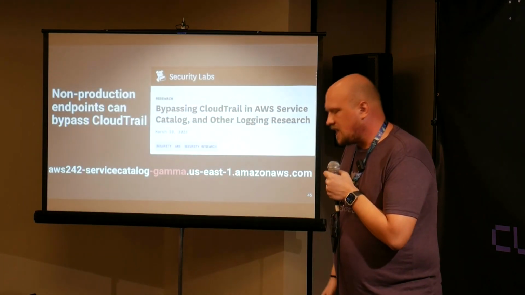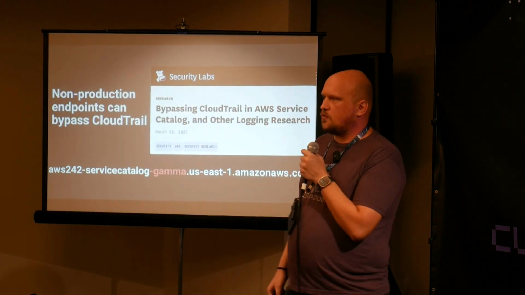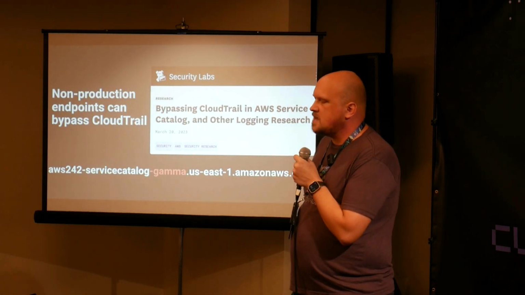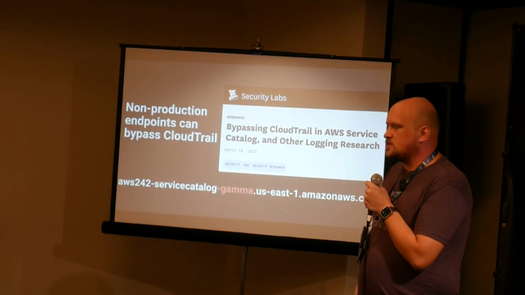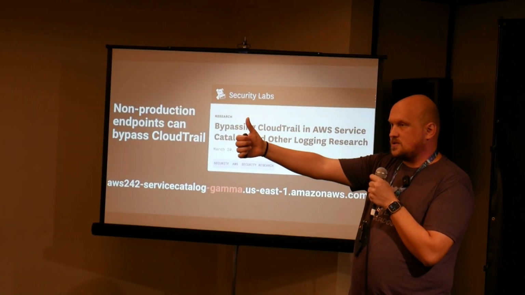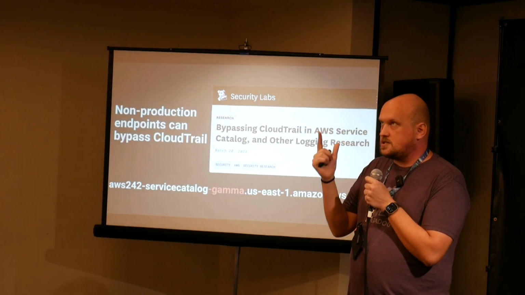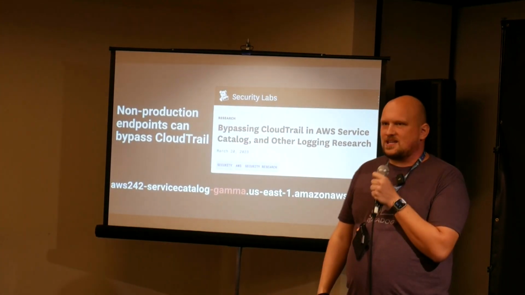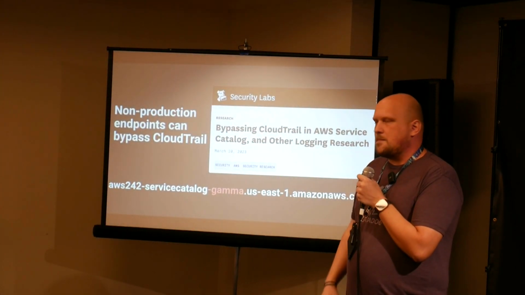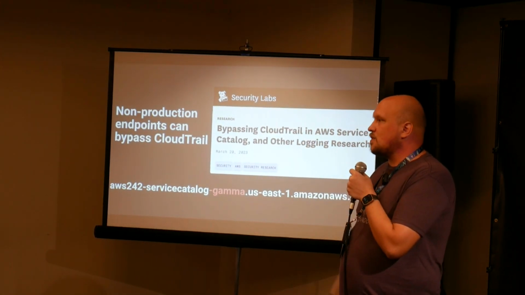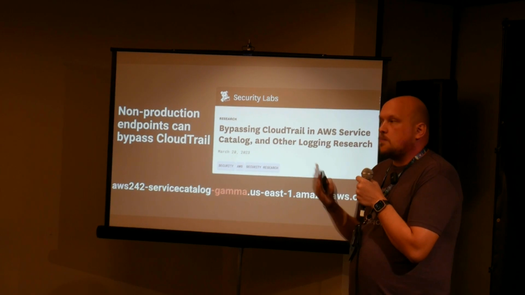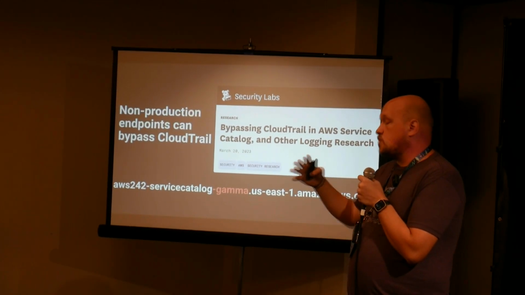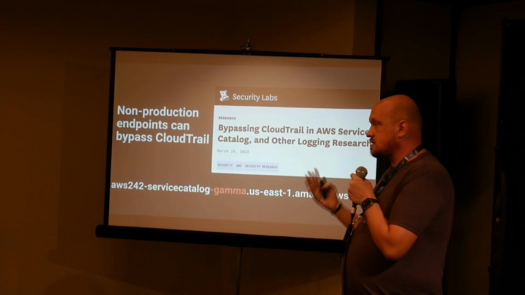And finally, the last potential use case for non-production endpoints that's public, which we'll talk about today, is, as I'm sure you assumed, a combination of attributes: has access to production resources and doesn't log to CloudTrail. And that's exactly what we saw in Service Catalog. By simply changing the endpoint we're interacting with, nothing would appear in CloudTrail. Both read and write operations, we can modify things completely silently.